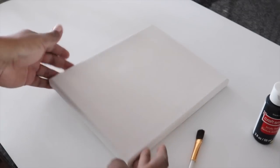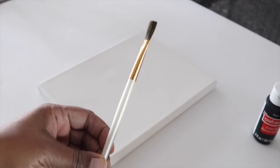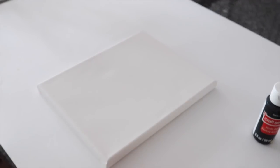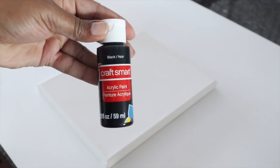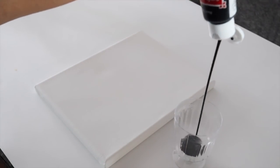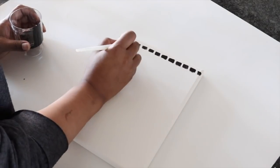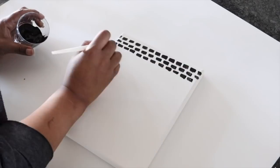For this project, you will need a canvas, and it could be any size of your choosing. It just all depends on where you're planning to hang it. Also, I encourage you to get a flat brush. You could probably get it from the Dollar Tree if you want it. And whatever color craft paint that you would like. I'm going to be using this black paint that I usually get from Walmart. So all I'm going to do is just put it in a plastic container. Whatever you have on hand, that's all you need. And then I'm just going to take the brush and just make dashes all the way across.